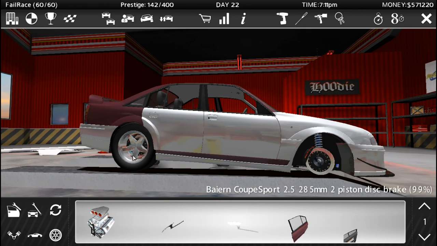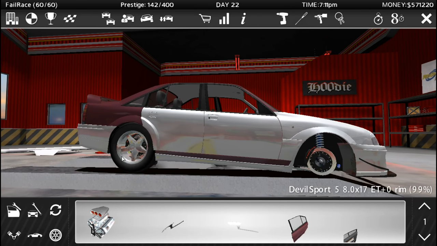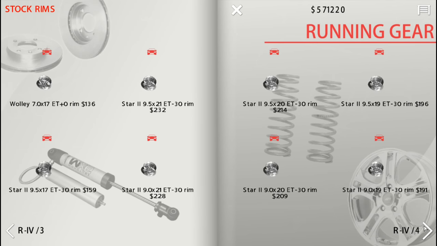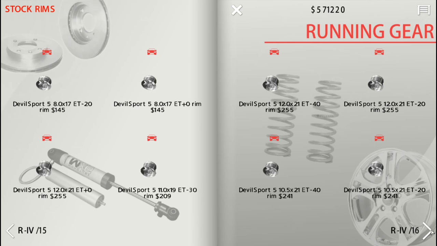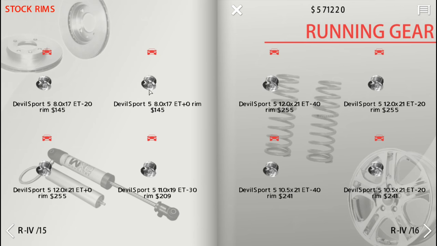Let's try and get the same bloody wheels as well. Otherwise, it's going to look really odd. Devil Sport 5, 8x17. Let's try and manage to do that one. Stock rims, perhaps? Devil something. Devil Sport 5, 8x17. It was 8x17 plus zero, though. Okay, so not that way then. Okay, so do they sort them by... there we go. That's the one we want.